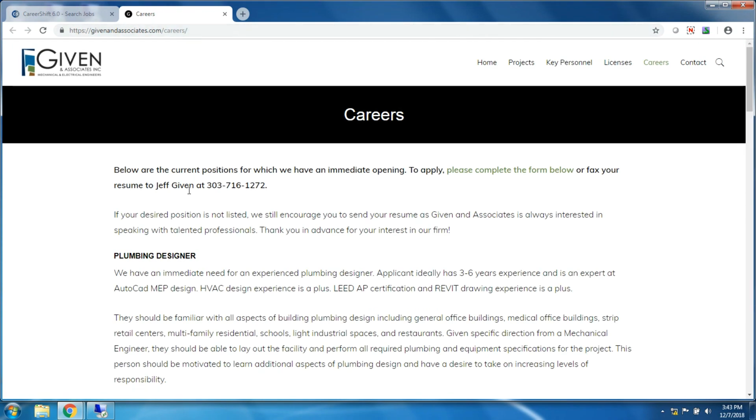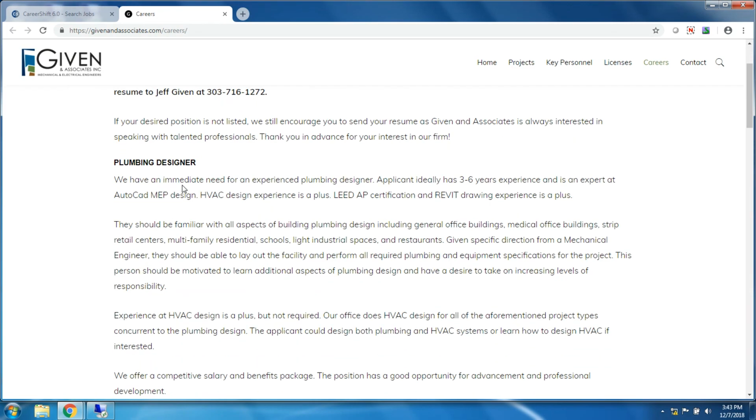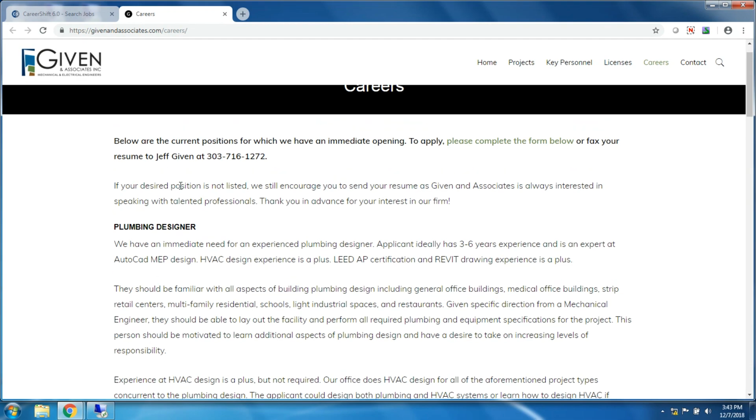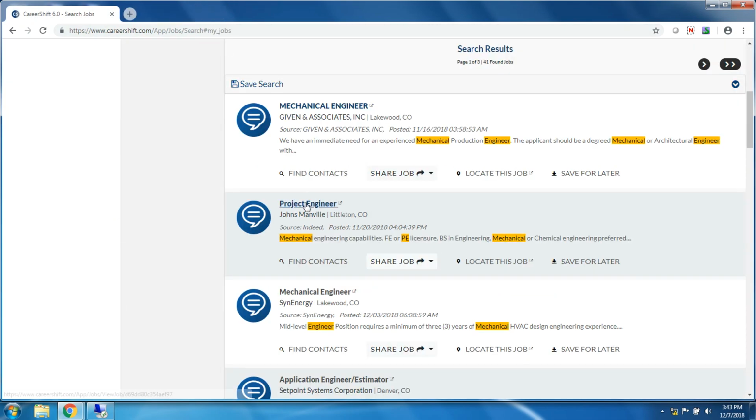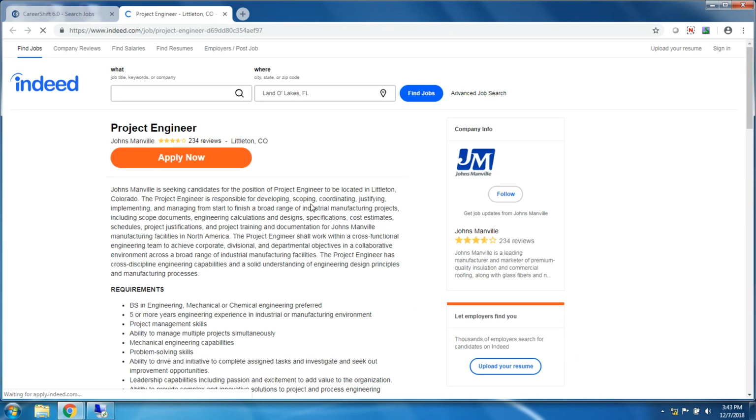So this looks like it's from the actual website itself. Exactly. So this would go back to what you were referring to earlier, that you can search by postings that were either taken from the website of the company or an Indeed posting, and you can filter that way as well. Exactly. And then let's click on this one as well. And then this one is from Indeed. So it just goes to show it's accumulating all that data, whether it's on their website or in another job board.